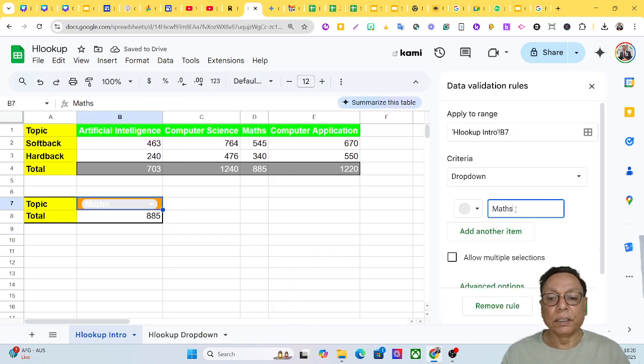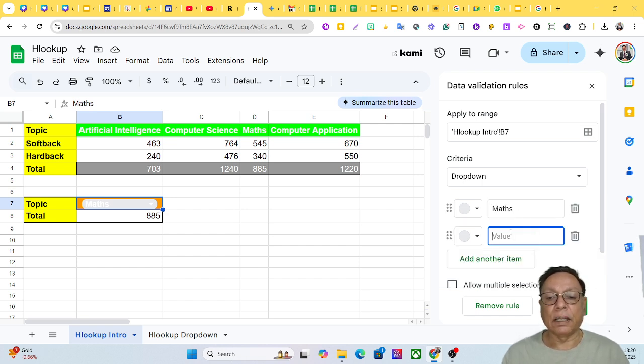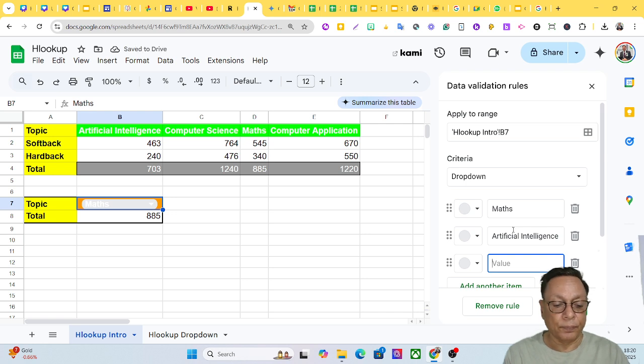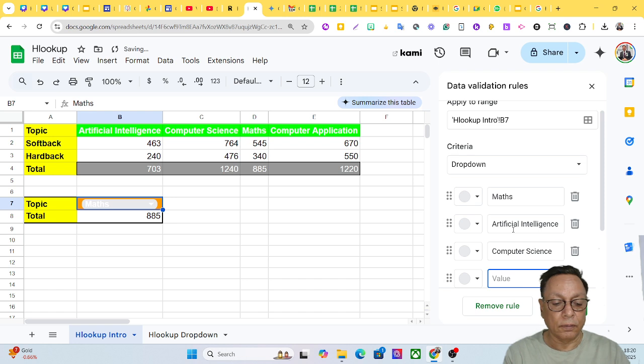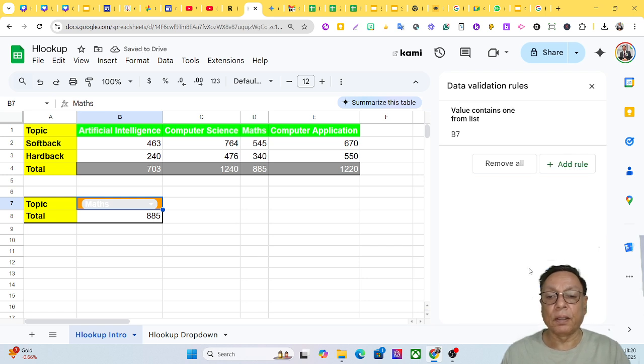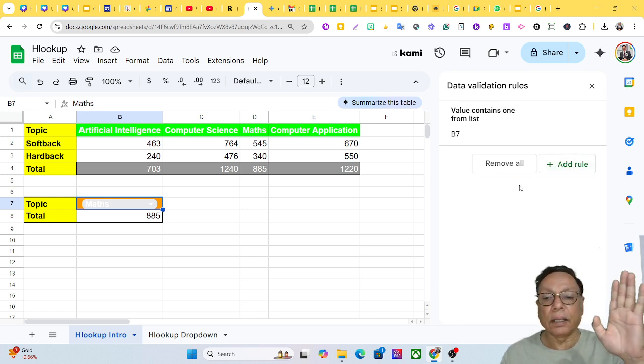Over here you can give the names: maths, artificial intelligence, computer science, computer application. These are my topics, and this way I have created a drop down.